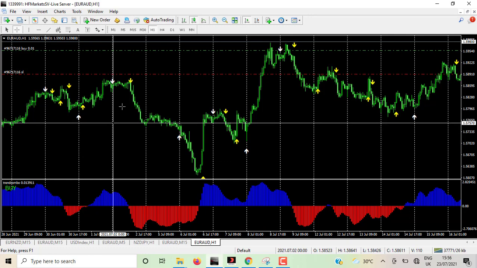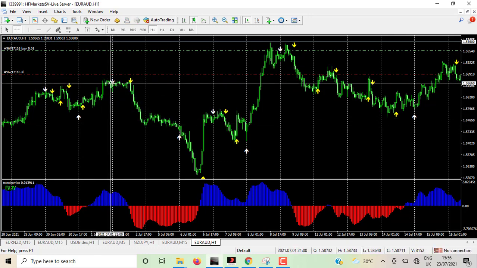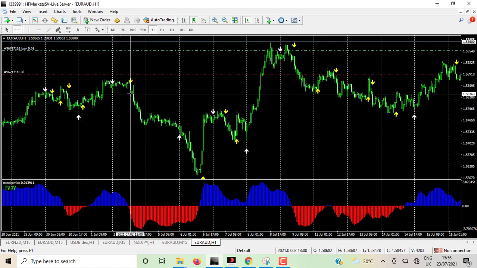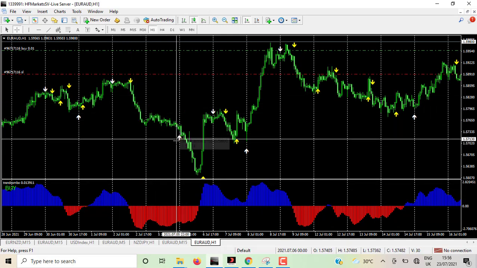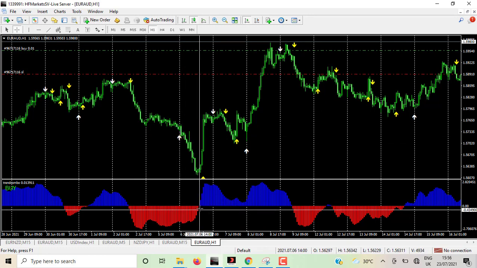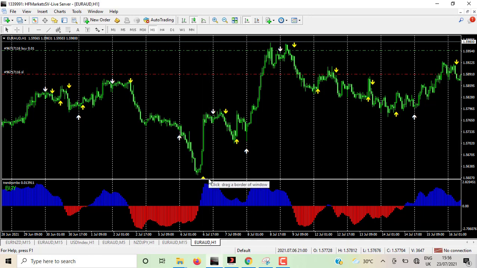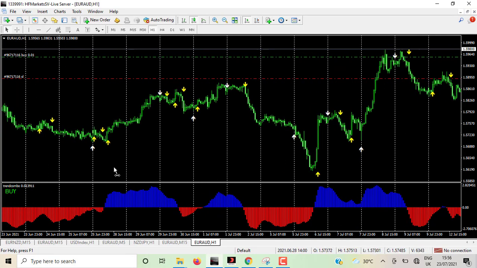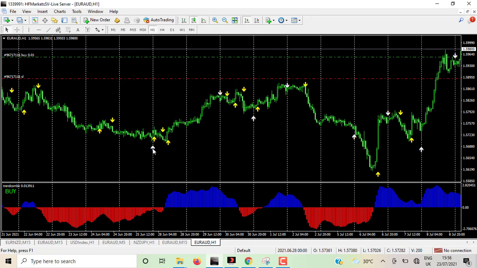Here is a sell signal. Here we are not going to take that because this is blue, and here it is. We have it here, so we go in. Here is a buy signal, but we are not going to take it at this point. We have this yellow arrow here, and this is blue also, so we go in. Here is another one for a buy, but this is not blue yet until around this point, then we go in.